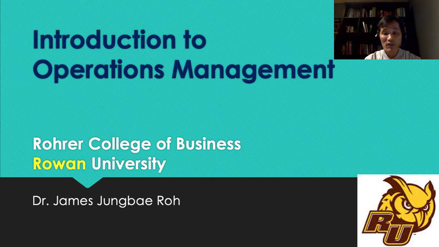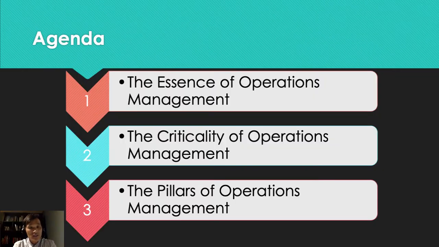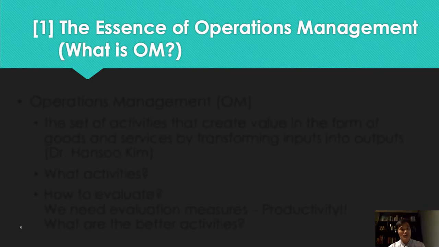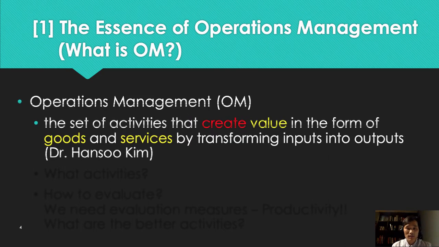Today, I will cover the first topic of the course, Chapter 1, Introduction to Operations Management. In this chapter and in this lecture, we'll learn why operations management is critical in business. First, the essence of operations management, and then the criticality of operations management, and lastly, the pillars of operations management. First, the essence of operations management. In other words, what is operations management?